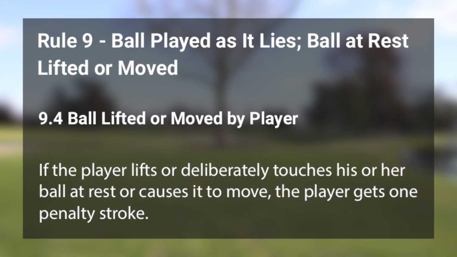9.4 talks about ball lifted or moved by the player. Now it talks about how there's certain circumstances that will allow you to lift and move your ball and replace it. And then there's also going to talk about the penalties if you don't follow suit correctly or if you do pick it up or move it.